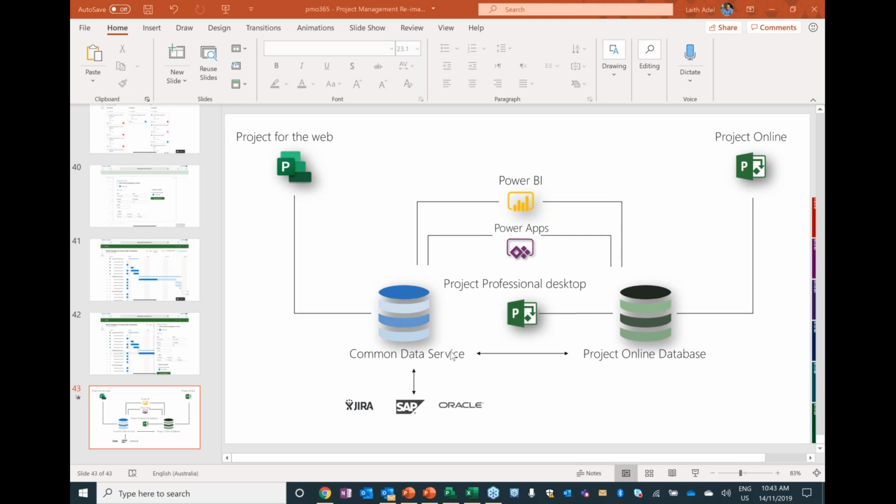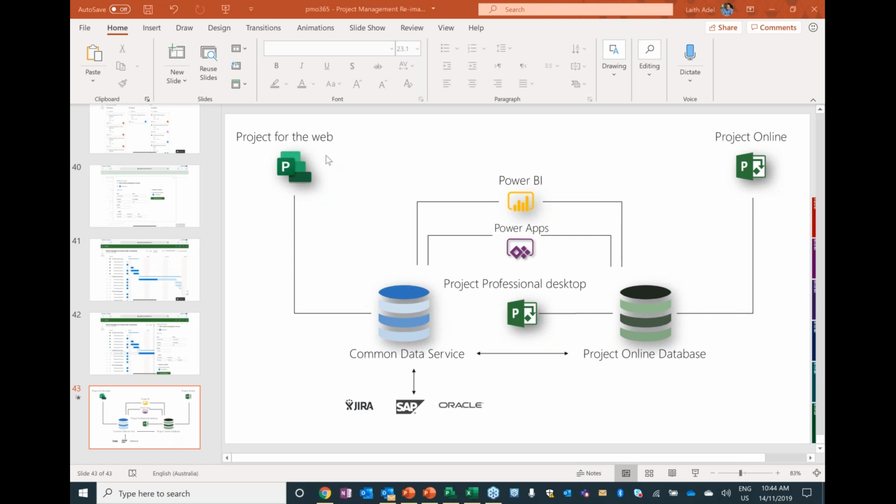And the Common Data Service, think of it as a hub of your entities in one location. So in terms of project management, as an example, you have one entity called project. That entity called project might have items, i.e. projects, stored against it from Project for the Web, or from Project Online, or Project Desktop from a different database, will go into the same list of projects.